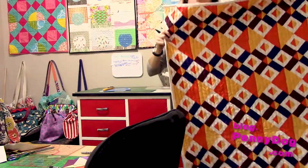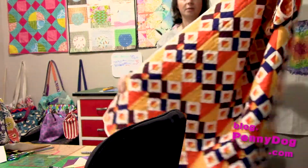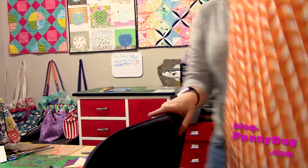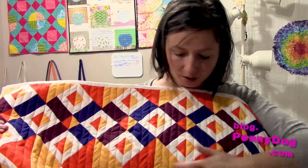They're all paper piece blocks. It's 36 blocks in this quilt. The back is just a solid orange, and it's just straight stitched for the quilting. So this is the block here. It's like a rectangular one.